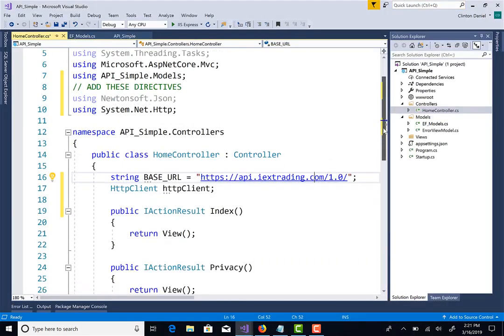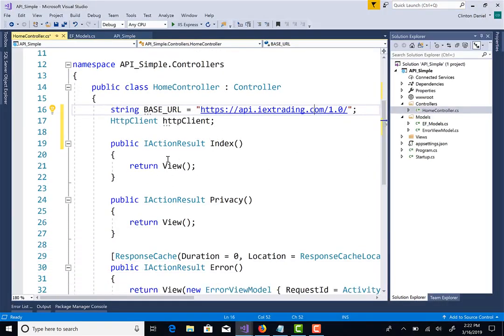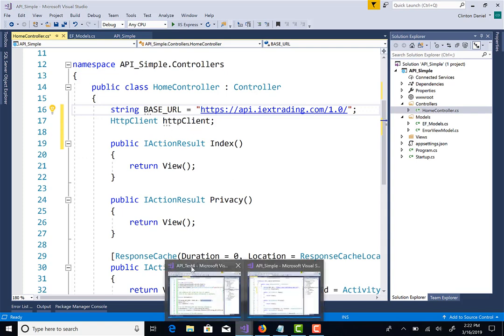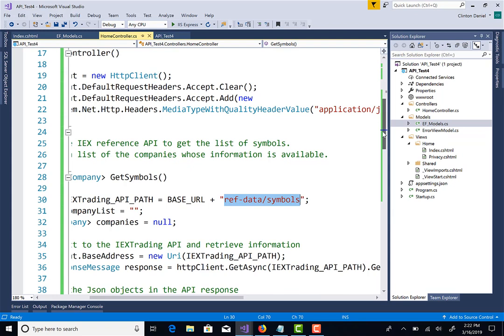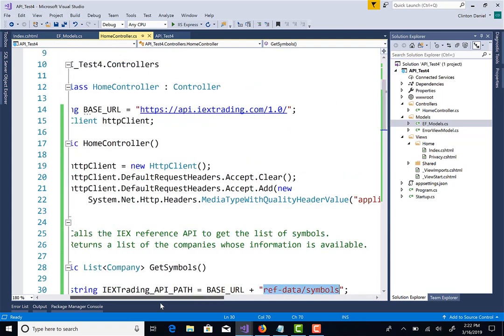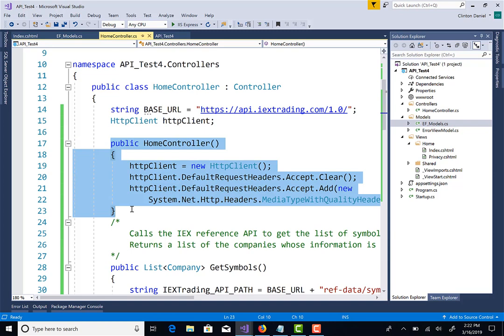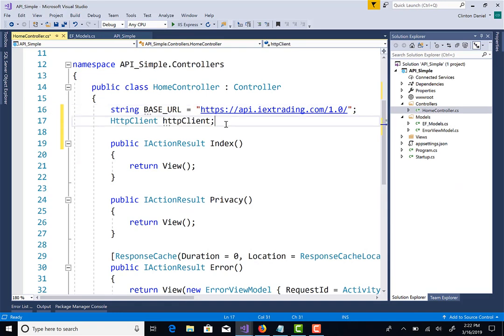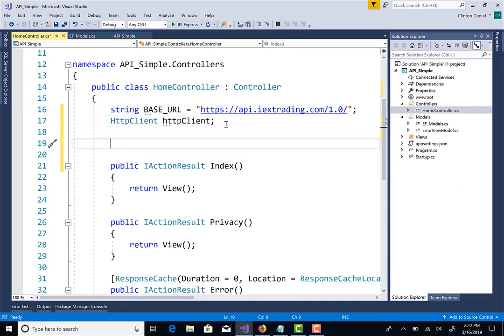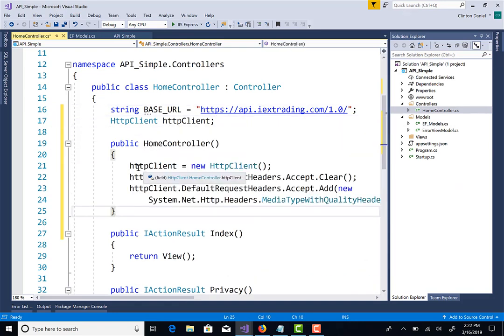So right now, we're going to create a new instance of our HTTP client. And I've got some code ready to go here. Look at that. Here's our constructor for our home controller. And here we're creating a new instance of our HTTP client.